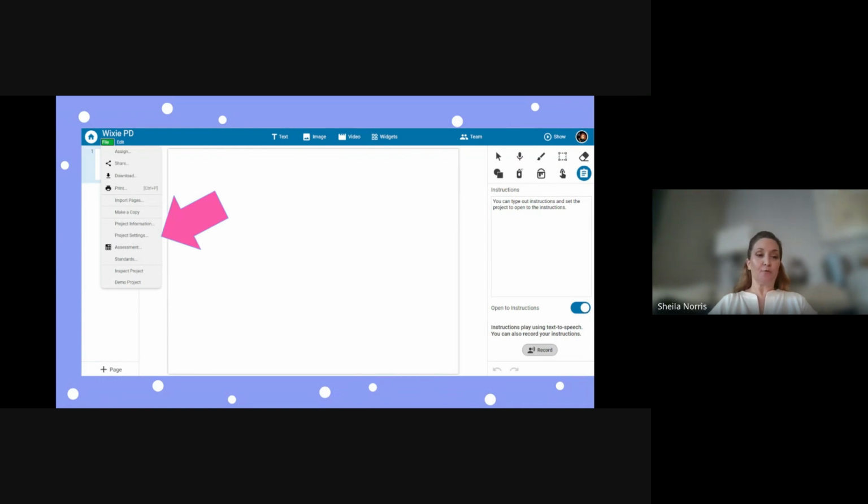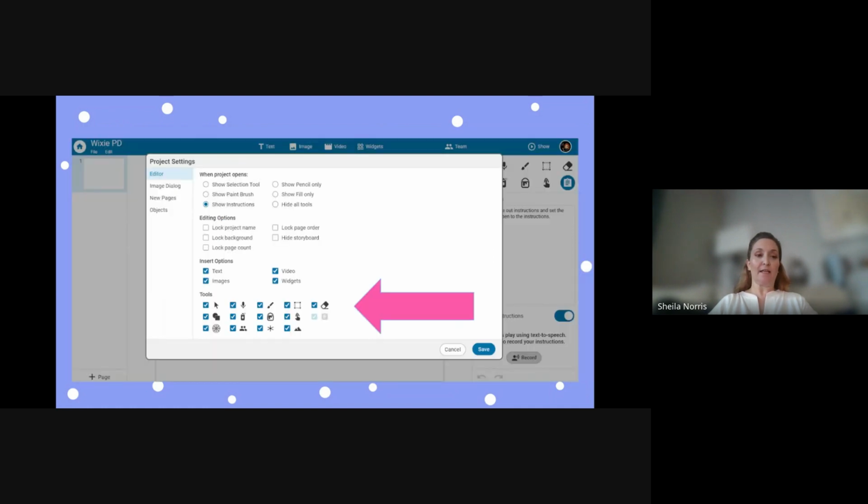The other thing that I do with most of my assignments is limiting their options. So when you create an assignment, if you go under File, you can limit what they can do. So if you open it up, I know like for my kids, that symmetry tool is a disaster. If they click on that symmetry tool and it starts drawing all over the place, that just creates havoc. So when I go in, only the things that you check will be available to them. So at the beginning of the year, they might just get the paint tool, and that might be the only tool that shows up when they open up Wixie until we really learn how to use that.